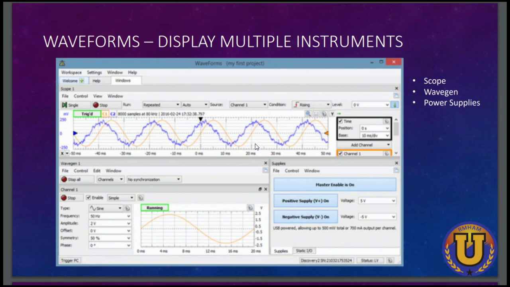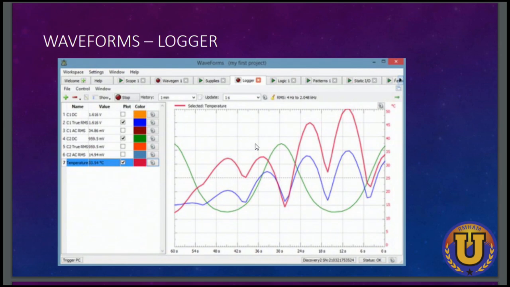If you're on a smaller screen, fine, but if you've got lots of screen space, you can spread that out and take advantage of it all. You can also log, and boy, there've been some projects I've worked on where the thing that I'm trying to track down is intermittent, and I need to log over time. Well, this will log for you. It'll write samples to a log file and be able to play it back for you later so that you can figure out where the glitch is.